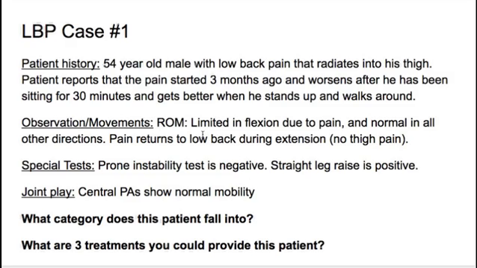So this is a good patient for the specific exercise category, and a good choice for him would be to try the extension exercise program, especially if he responds to repeated movements with further centralization. He could be progressed from there to a stabilization approach to try to ensure that he doesn't have recurrence.